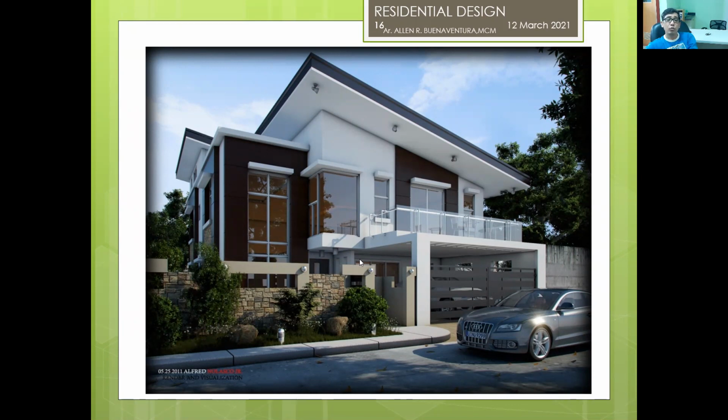Another good solution that he used is to use this cantilever part of the second floor as the shade for the main entrance. He cantilevered this area to make a shade at the opening of the main door, so that if you're standing on this area, you will not get wet because this will protect you, and this will also protect the door from water, because it's cantilevered. This is also one of the nice ideas that he included in his design.